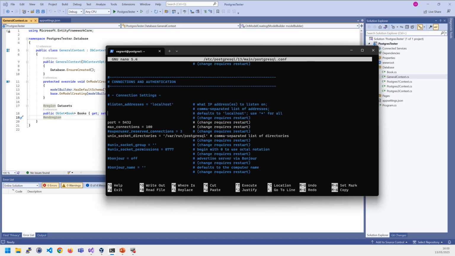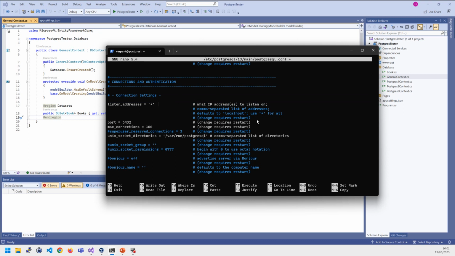But very close down here, this is the problem. By default, like all good database engines, it only listens on localhost. Now, in our case, I need it to listen on all addresses because my app is running on my desktop PC and this is running on a VM, so I'm going to need to listen on that.